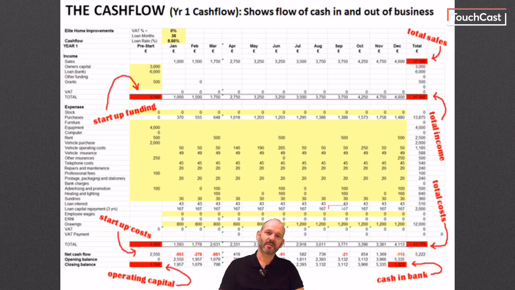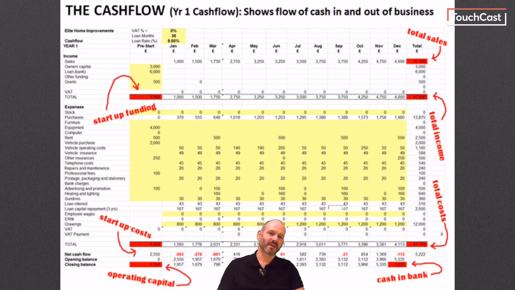We can also see startup costs, which relates to capital expenditure made before the business starts to trade, usually for things such as equipment, stock or vehicles. And also we've got cash in bank, which is literally what is in the business bank account from one month to the next. A negative balance here would create a requirement for a bank overdraft or some other injection of capital. And another important element is startup funding, which is the funding package required to start the business.